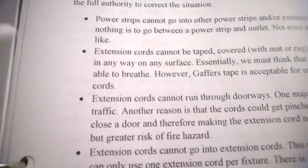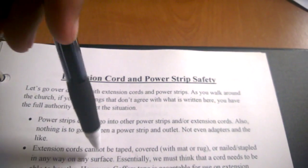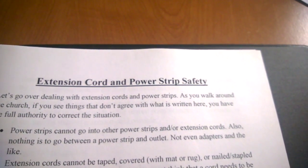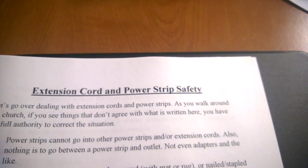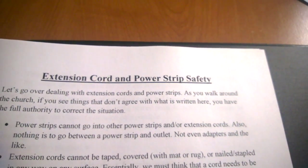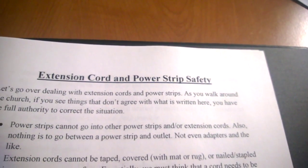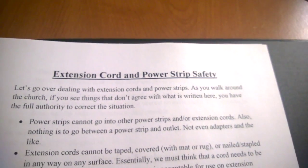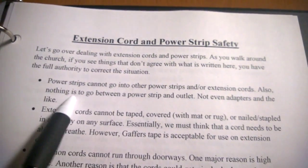Okay. As you can see, there's a lot of bullet points here. Extension cord and power strip safety. Now, a lot of people, including myself, have broken some of these rules, and maybe are even currently doing it. But this is how you're supposed to deal with extension cords and power strips, at least in the lighting world and theater and film sets and all of that. So we're going to go through these.